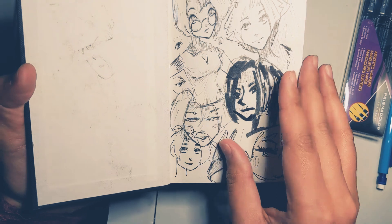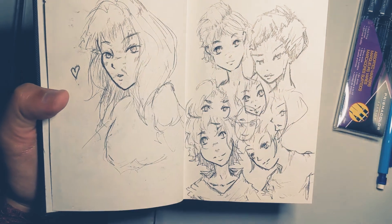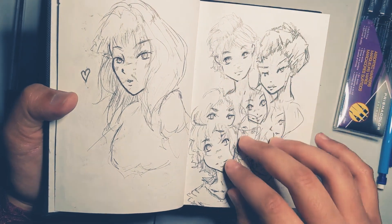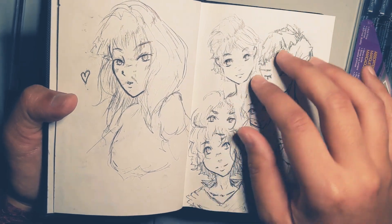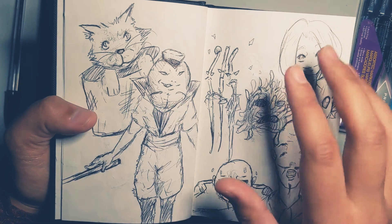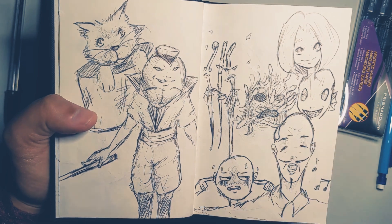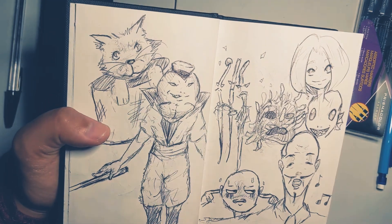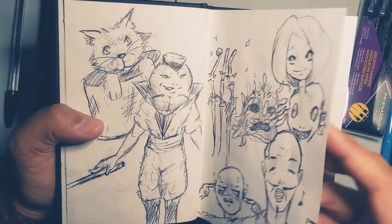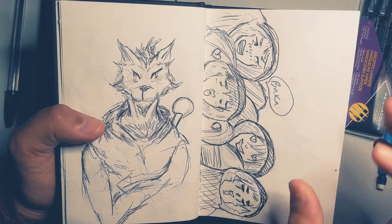This is my new sketchbook which I introduced in a previous video. I was able to fill in a couple more pages since then. This page we did on the Reddit stream — some warm-up faces and requests from people enjoying the stream: a meatball man fighting off an army of spaghetti soldiers. Someone always requests a cat, and I appreciate that because it helps me improve. Also a Tabaxi, which is a cat-like race in the world of D&D.